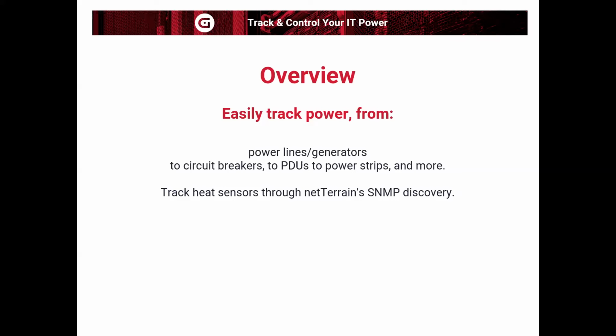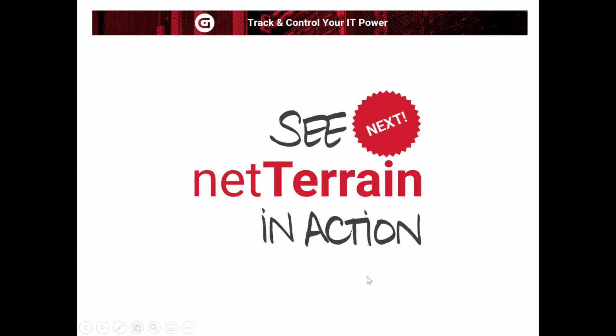So it comes down to what you want to track, what's important. Maybe it's the rack PDUs, maybe it's not, maybe it's just other things like overview stuff of your network, maybe just some simple devices. It just depends. So moving on, page down, there we go. See netTerrain in action. All right, let's see netTerrain in action.